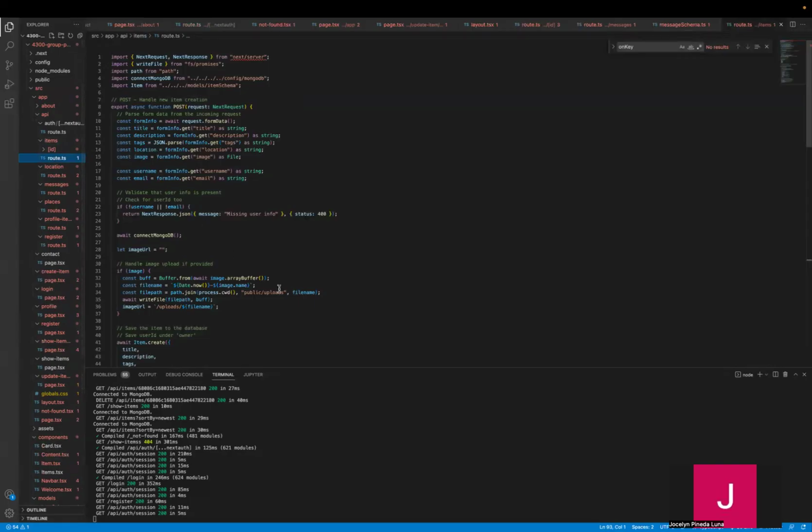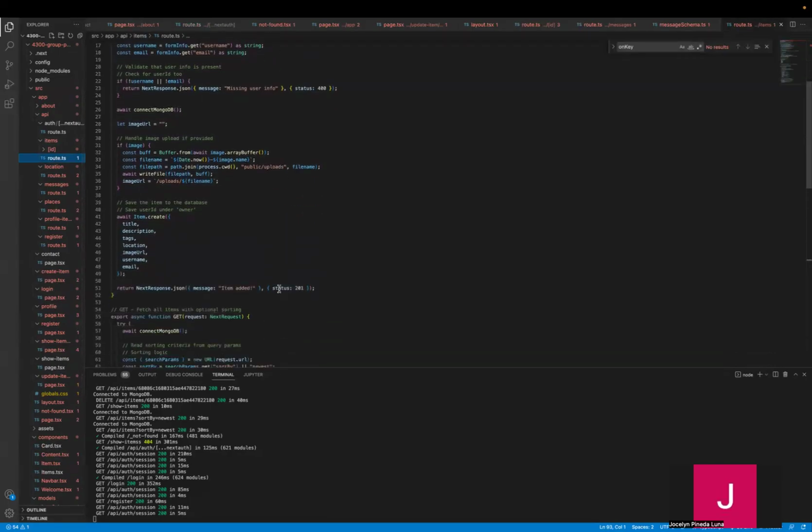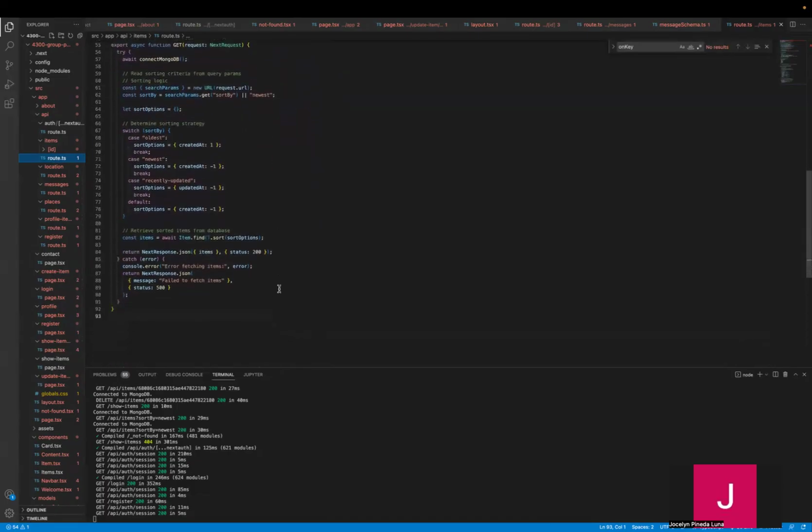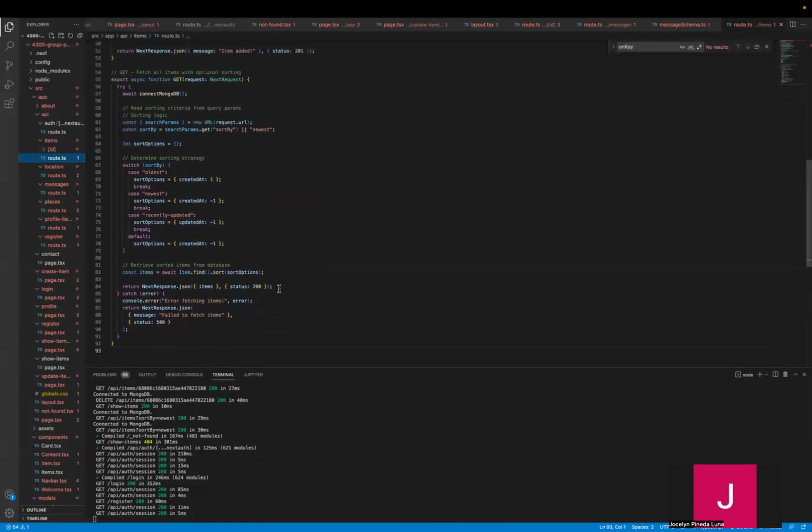Here we're showing await. We have await item find, and then item create, etc. And this is showing how the responses are returned or errors are handled.